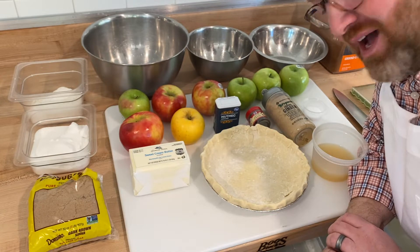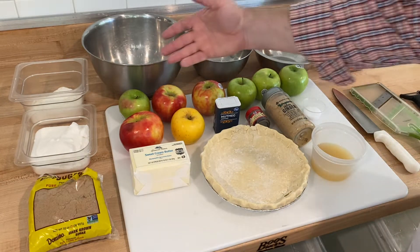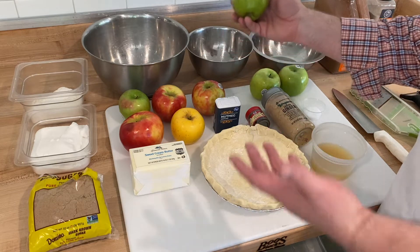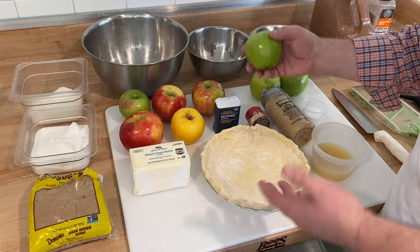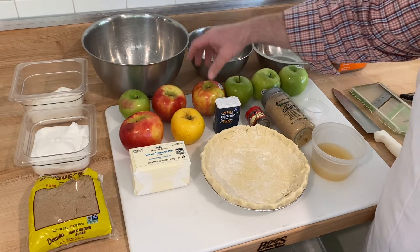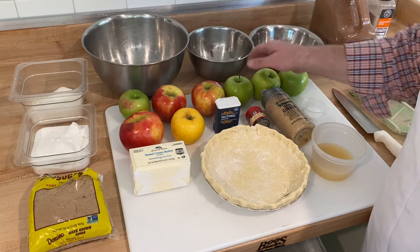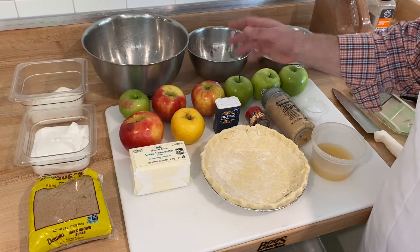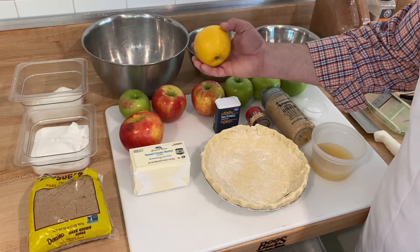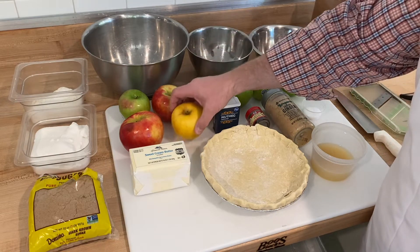To make an apple pie, you are obviously going to need apples. Everybody talks about the Granny Smith apple and how great it is in pies, and it is great because of the tartness. But I like the honey crisp — it's sweet, and I think the sweet-tart works out really well. But today I found this opal apple, which I've never had before, so I'm going to cut it up and give it a shot.